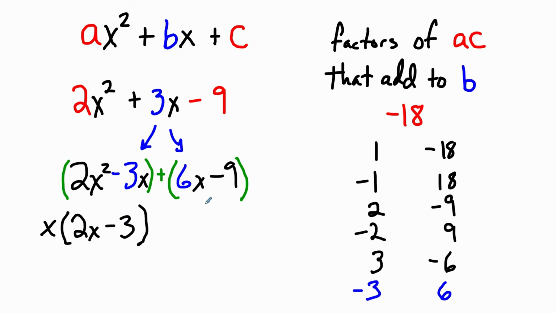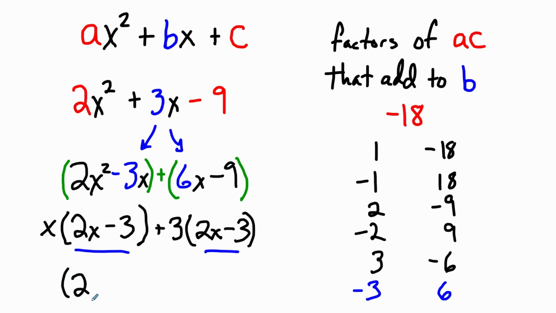All right, now let's factor out the greatest common factor here. Well, the greatest common factor here is a 3. And we're going to keep the plus in between. And so what are we left with? We should be left with what's in this parentheses. It's the same thing. And if you did not get the same thing between these two parentheses, then you did something incorrectly, okay? Now, since those are both factors, we're actually going to factor that out. And that becomes one of our factors. And then what's left over, the x plus 3, becomes our other factor.